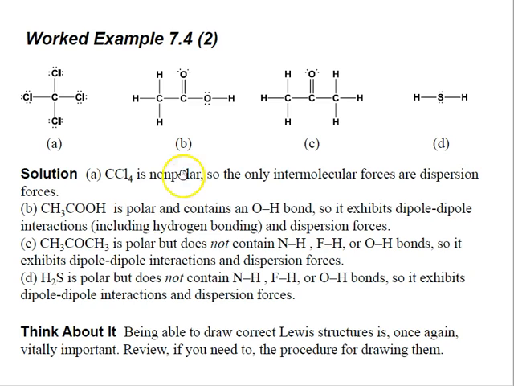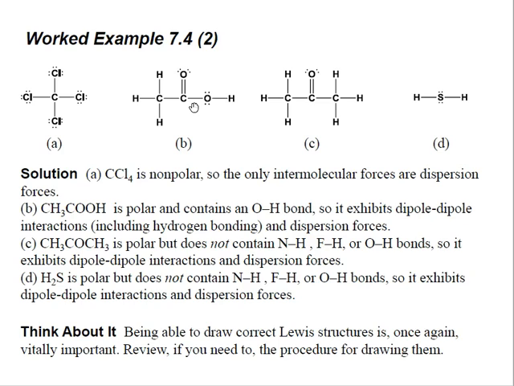Part B, which is acetic acid, we have part of it that is nonpolar and part of it that is polar. If you look at these three situations here, this part of the molecule is nonpolar, but then with these oxygens, we'd have a dipole going towards this oxygen and towards this oxygen. So it would be polar. Since it's polar, we know that we'll have dipole-dipole forces.